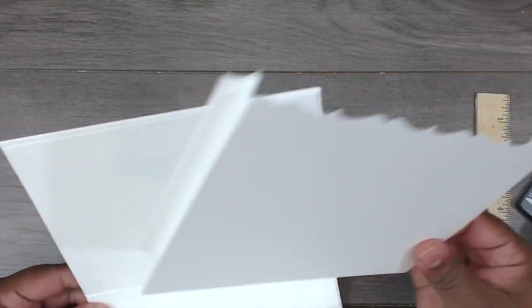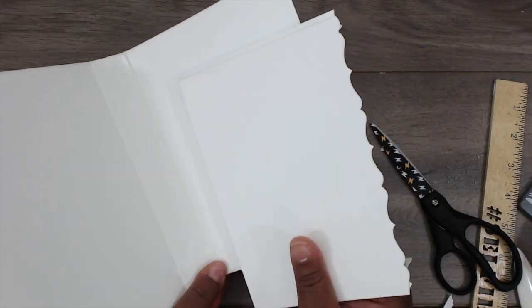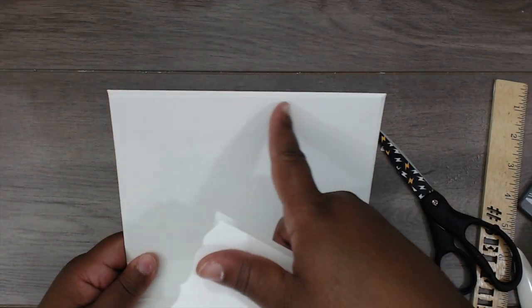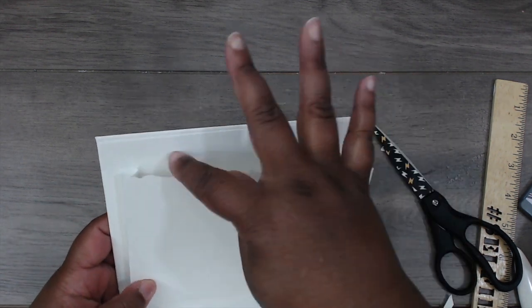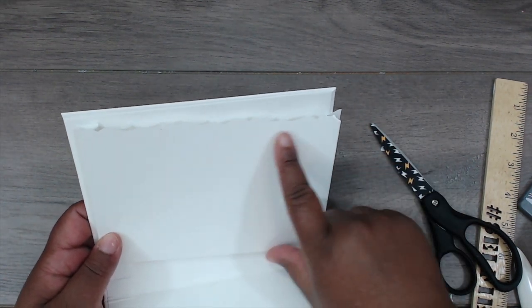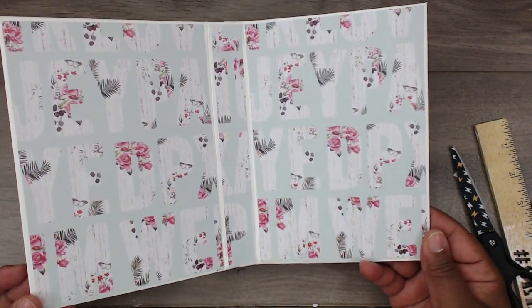You do have the option, of course, to layer the inside of your book with pattern paper, unless you just want to have it all one color. Totally up to you. Save on pattern paper. You just make two of those pockets and place them on the left and the right side. But I am choosing to cover my book up with some pattern paper. So I'm going to do that, and I'm just going to leave a tiny little border around. And I think it looks super cute how I've laid that out.